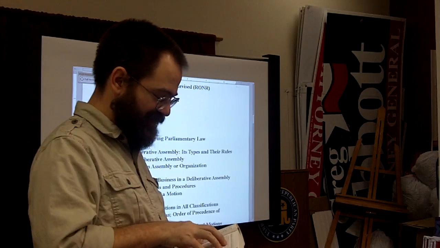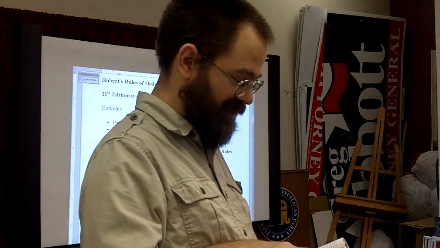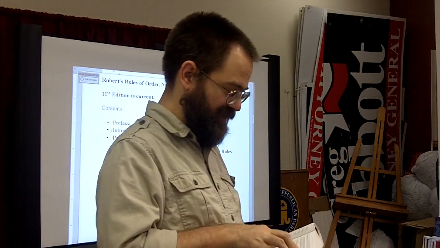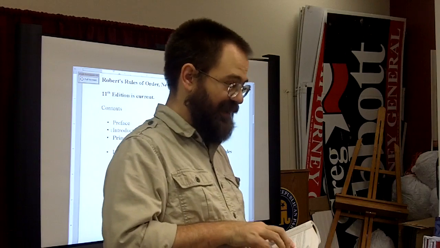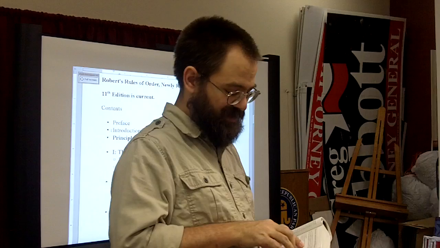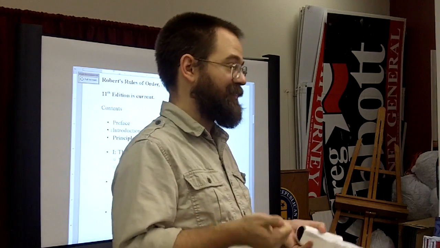But overall principles. The rules of parliamentary law found in this book will, on analysis, be seen to be constructed upon a careful balance of the rights of persons or subgroups within an organization's or an assembly's total membership. Balancing rights among people is the whole point. That is, these rules are based upon general regard for the rights of several groups, the rights of the majority. Right? The majority has a right to eventually get their will done. That's the point of majority rule.